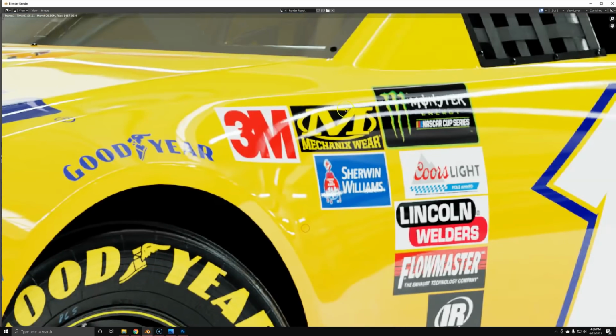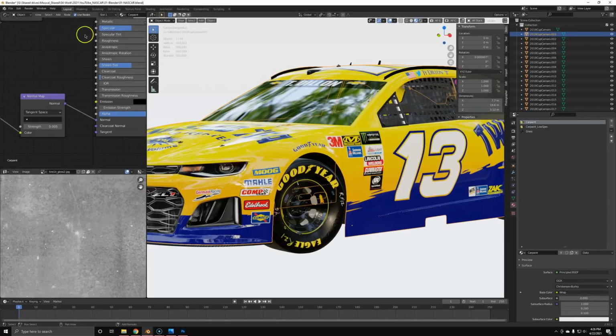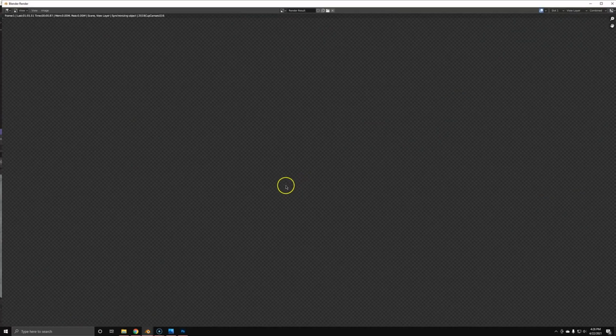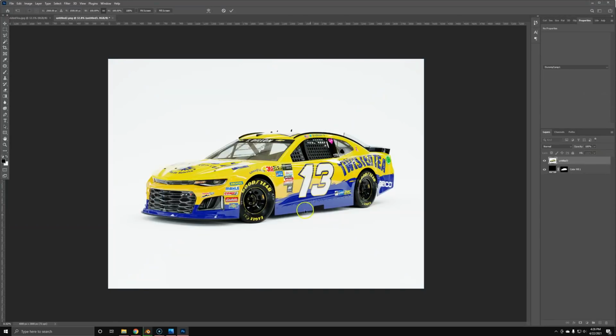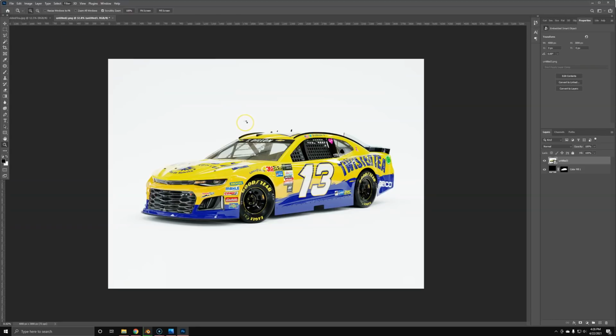So we want to clean up some logos so you can actually see them. So a second render, we're going to render without specular. So start the render in the background. In the meantime, we're going to start photoshopping. So drop this bad boy in. And first we're going to do some color grading. Go to the camera raw filter.